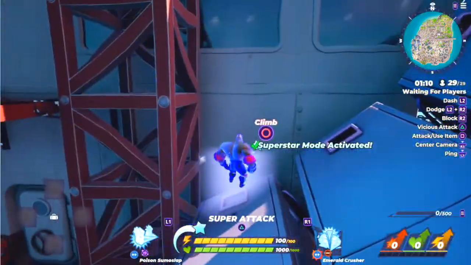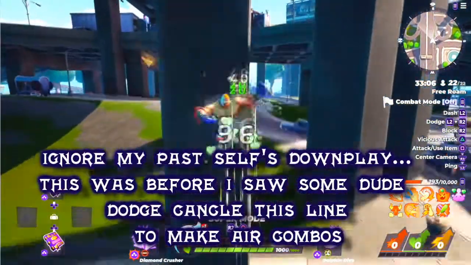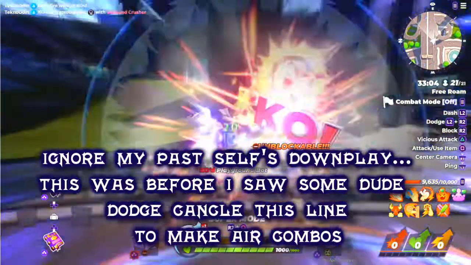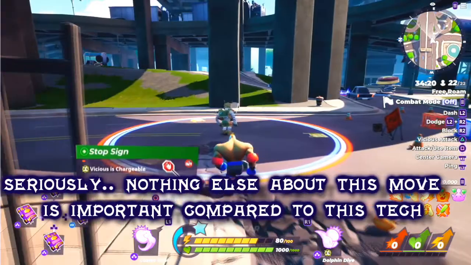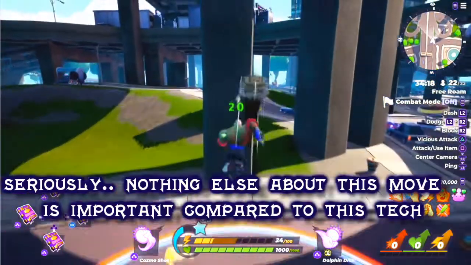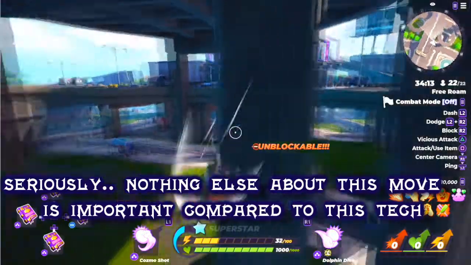The dive line are great gap closers. The initial attack isn't something special, it can be used in wall combos and might be great for tag team action during duos, but it's mostly the traversal part that's important. The distance of the level 3 Dolphin Dive is insane.